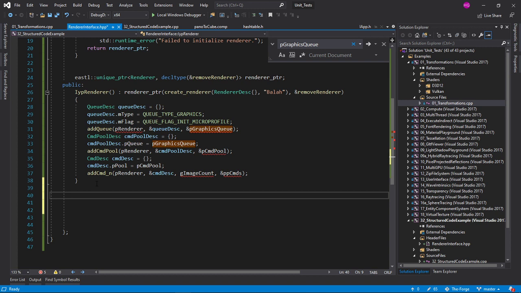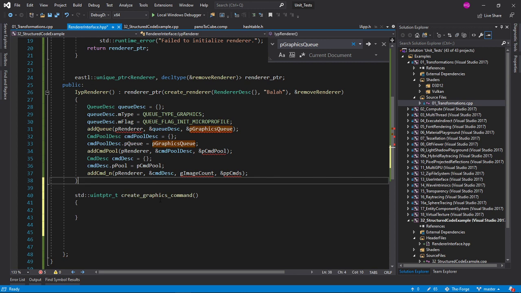So, what we're going to do, we're going to return a uintptr. This is just an integral type that is large enough to hold a single pointer. So that is what our create graphics command is going to do. Command, yeah.